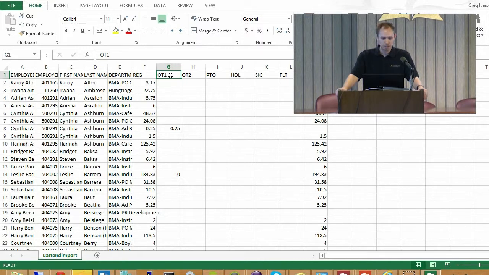I will talk to you a little bit about that. And sometimes employees work under multiple departments under one enrollment, in which case you have to do some things. Again, we've got an exception table in Access that's easy to modify for the handful of people where that comes up.